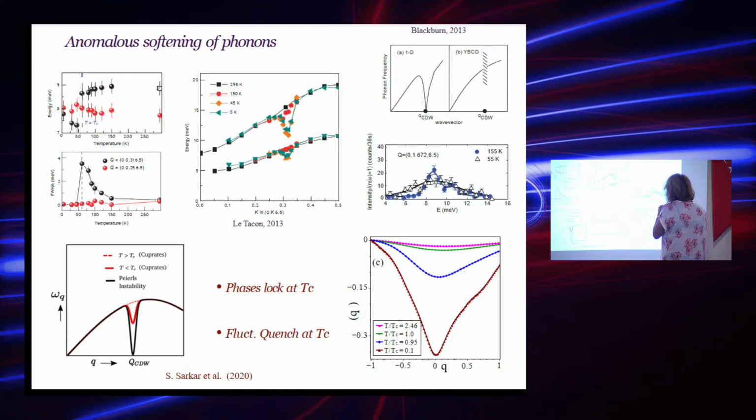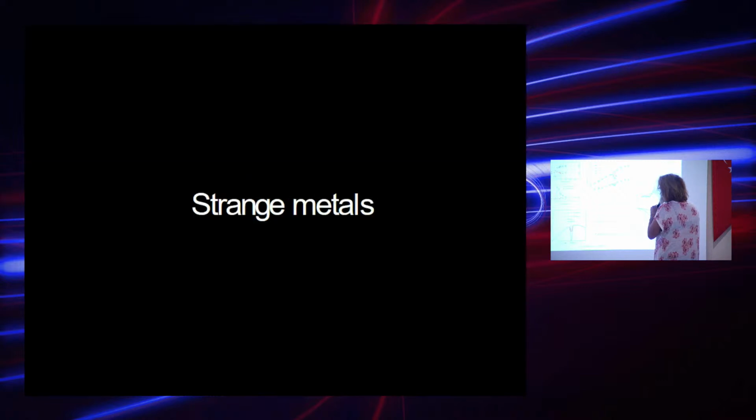So there is something also about charge order, but you see it only below TC, not below TCO, which is something incredible. I mean, why should softening show up below the superconducting temperature? If it's just two orders in competition, like in niobium diselenide, softening should show up below TCO. And we explain this with our model by saying that the phases of the two orders lock below TC, but above TC they fluctuate too much and they wash out the softening.